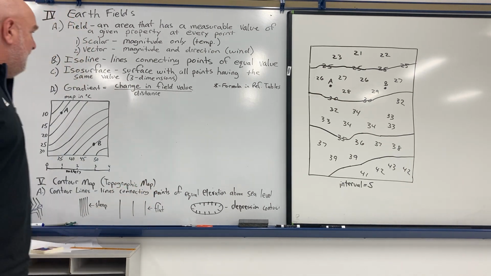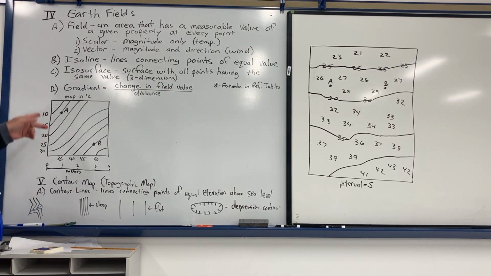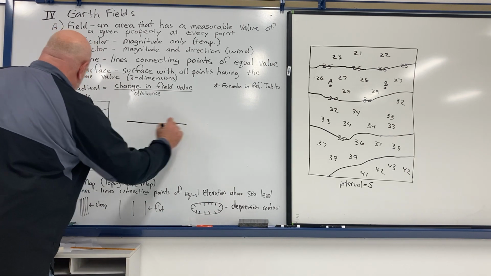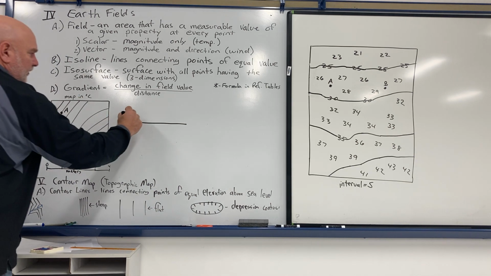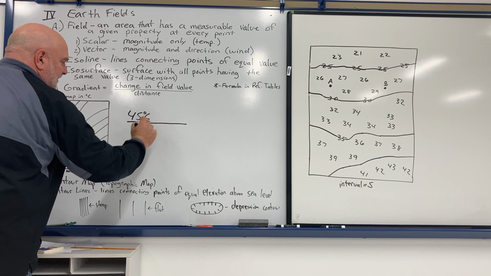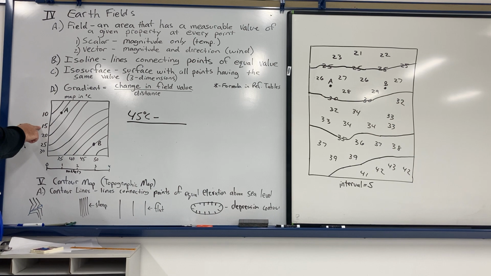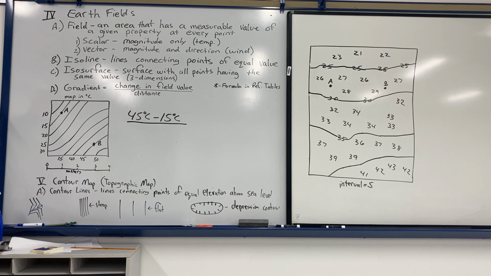So how I go about doing that, the top part of my formula right here is change in field value. In this case, that's how much of a change in temperature I experience as I go from A to B. So to do that, again, B has a value of 45 degrees Celsius. So I go 45 degrees Celsius on top, minus A's got a value of 15 degrees Celsius. So 45 minus 15 tells me how much the temperature changes as I go from point A to point B.